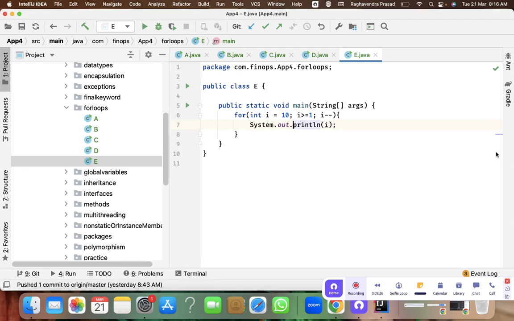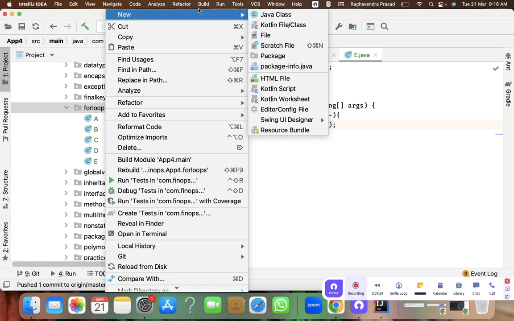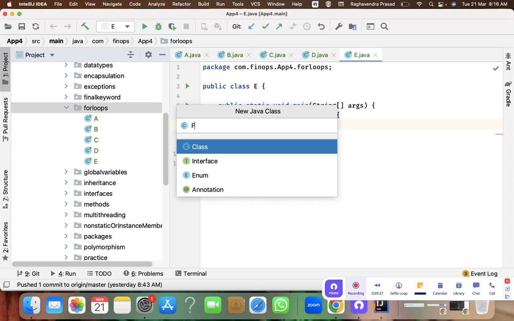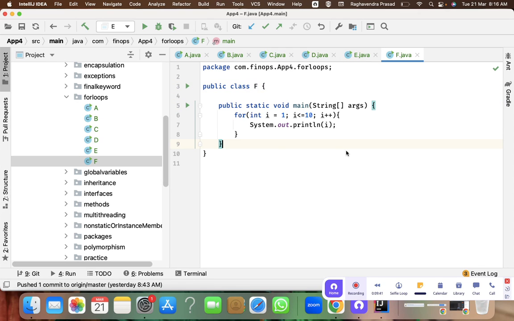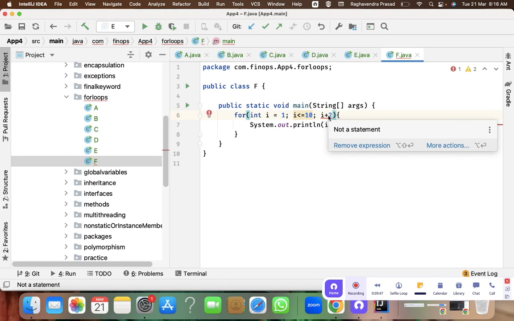Now, what if you want to increment or decrement by 2 every time? Let's write a new program. Try to copy paste. Here I will say i plus 2. Not a statement.